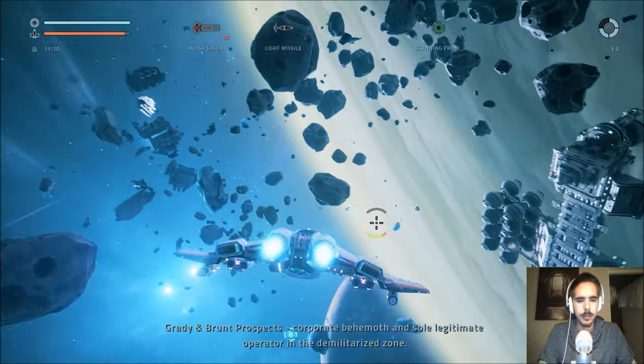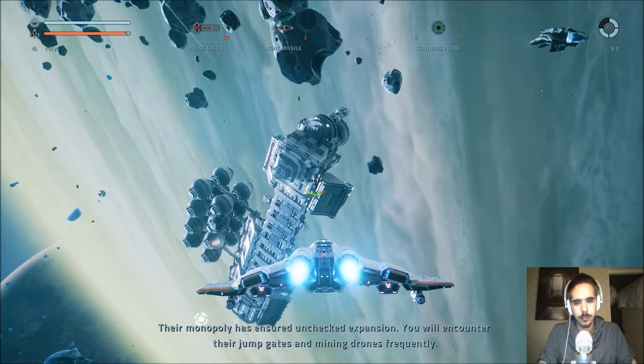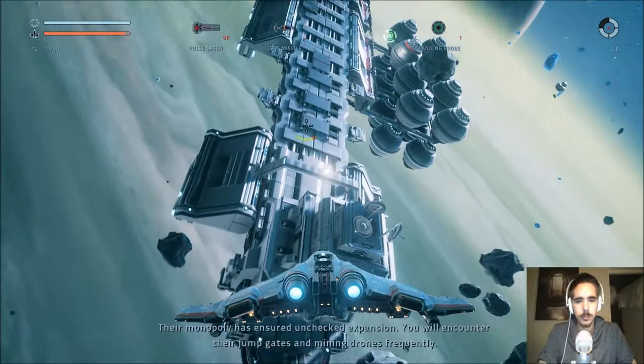Grady and Brandt Prospects. Behemoth and sole legitimate operator in the demilitarized zone. Their monopoly has ensured unchecked expansion. You will encounter their jump gates and mining drones frequently.